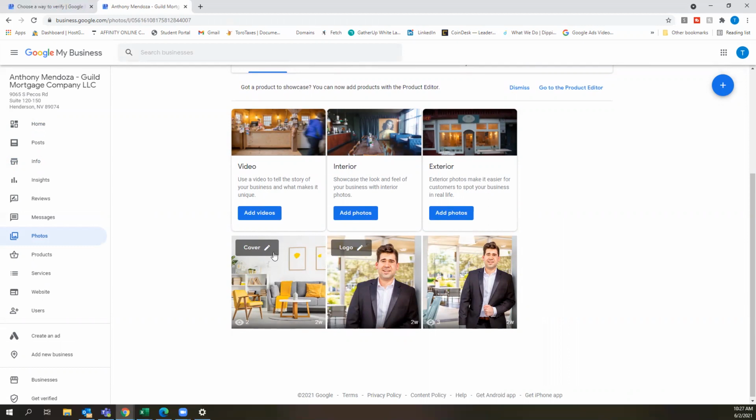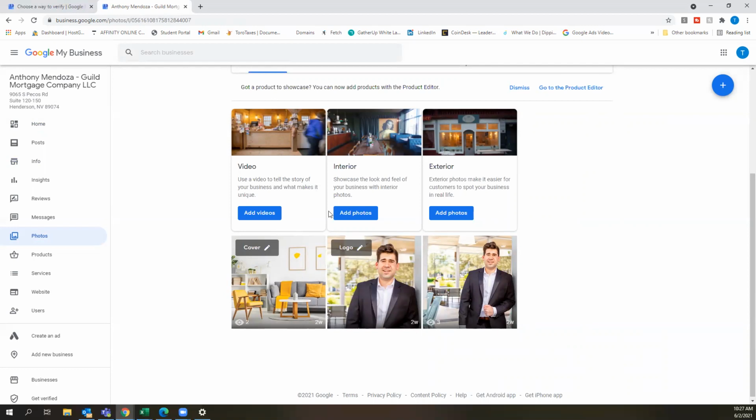A couple of things you want to make sure are really prevalent in your account when it's seen: you need a brokerage name in there, your license number, the business logo, and your headshot. As long as those are visible in all advertising, you will stay compliant and you will be good to go. Don't have to worry about fines. So cover, logo, headshot. Just really want to double down on those there.